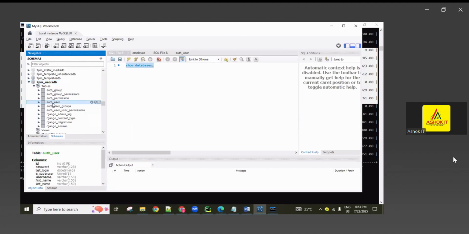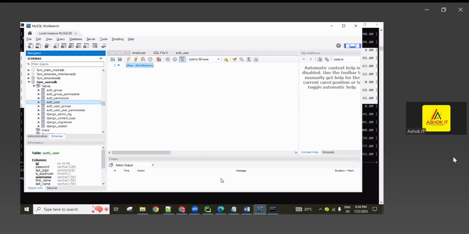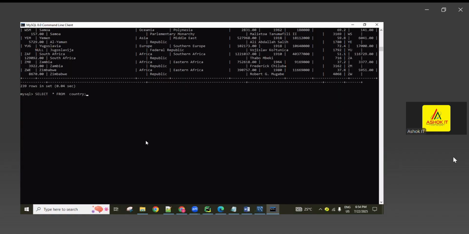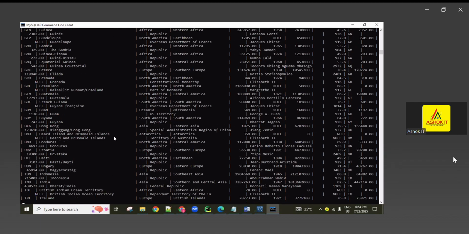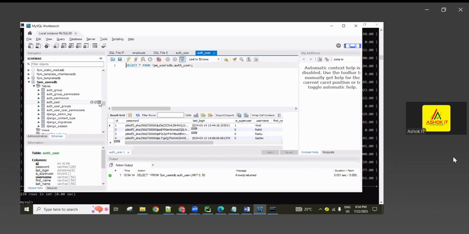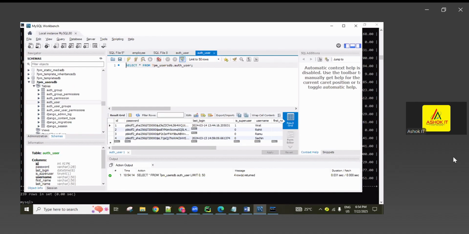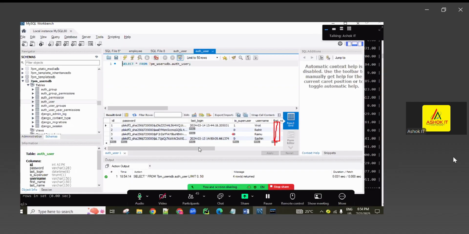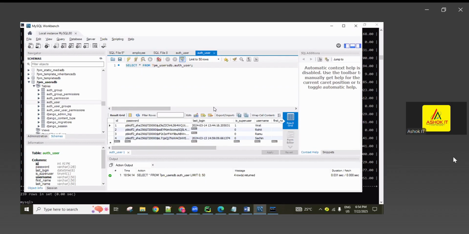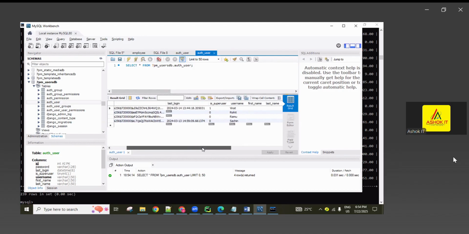For example, here one table is AUTH, authentication user related. Here a table structure is there, guys. For seeing this data, I used select star from table name. Without using this query, you can simply click on this table, and then the table's data we are able to see. If there are multiple records, we get scrolling top to bottom, and horizontally, if there are more columns, we can scroll left to right and right to left.